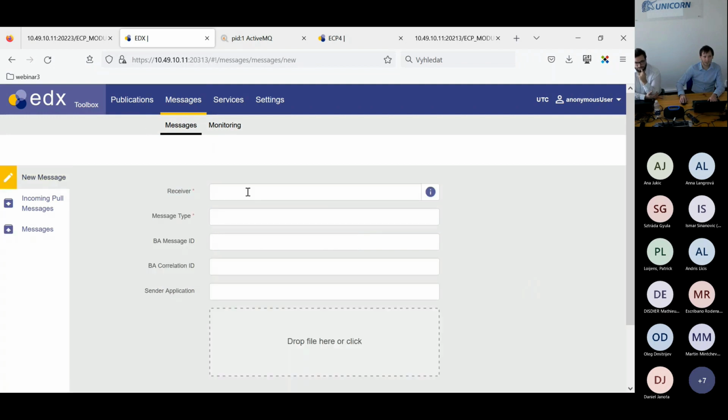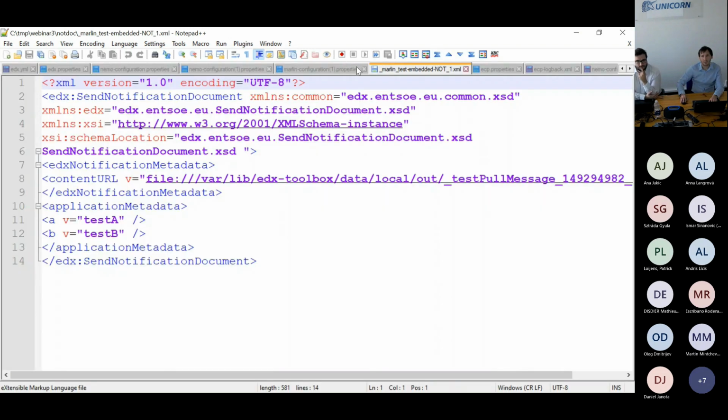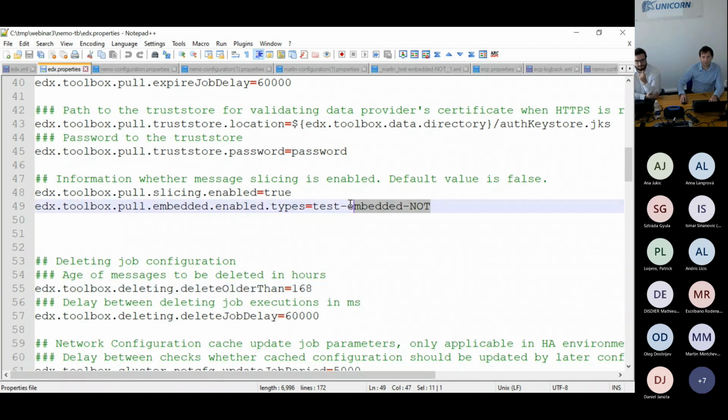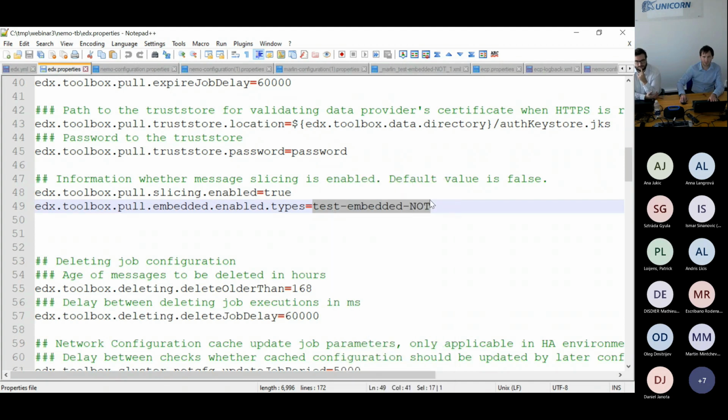I will send a new message. Merlin is the receiver. I cannot remember it by heart, so I will copy it. Test-embedded-notification. All the notifications must end with this "-not".